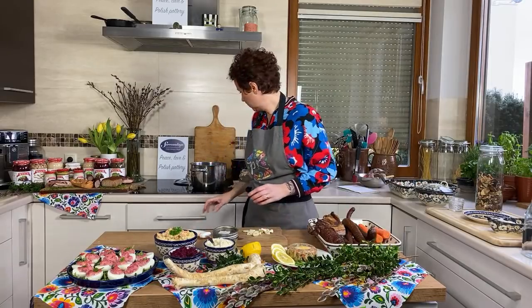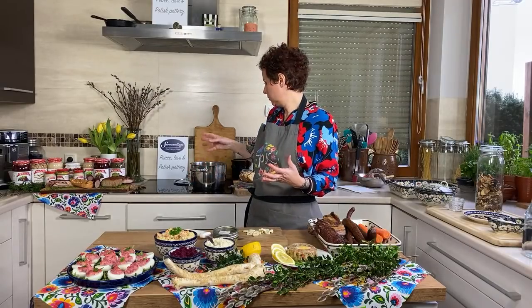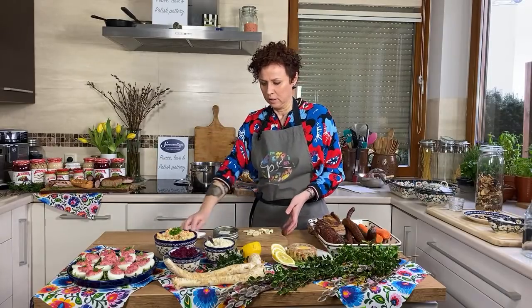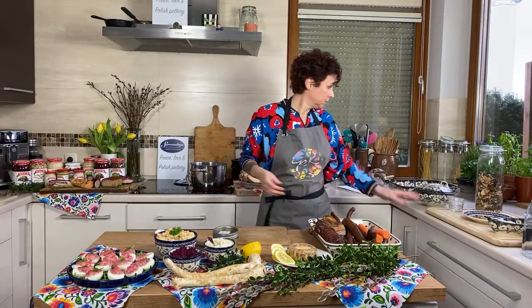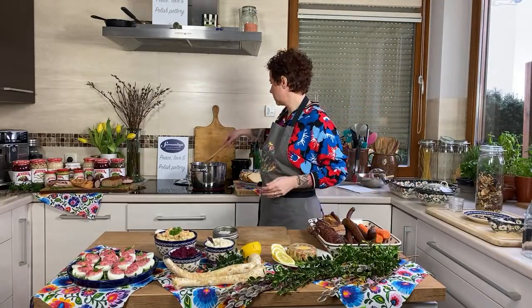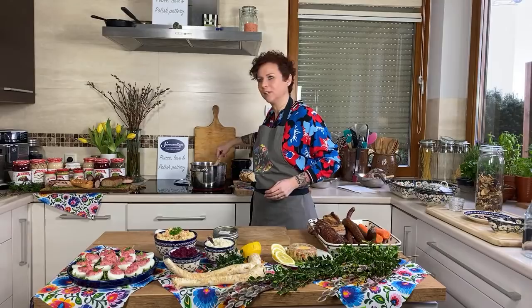And I'm going to bring this up a little bit. Now, since this is a flour starter, as this comes to a boil, it's going to thicken. So we want to give it a stir every couple of minutes to make sure that flour has not just settled to the bottom. I just turned up my heat a little bit, and there are your bubbles.